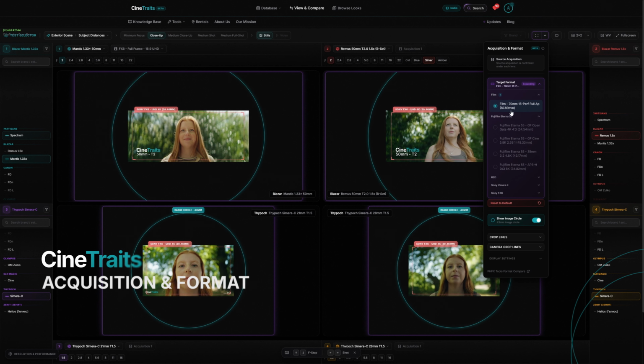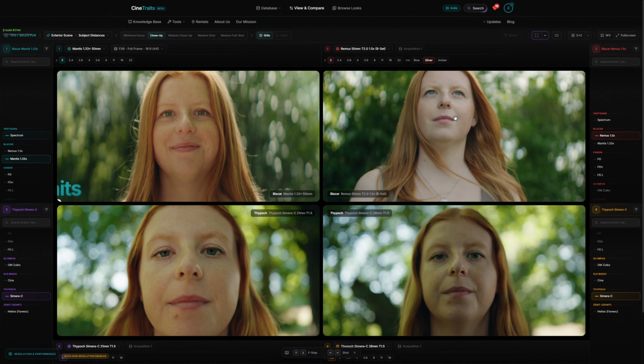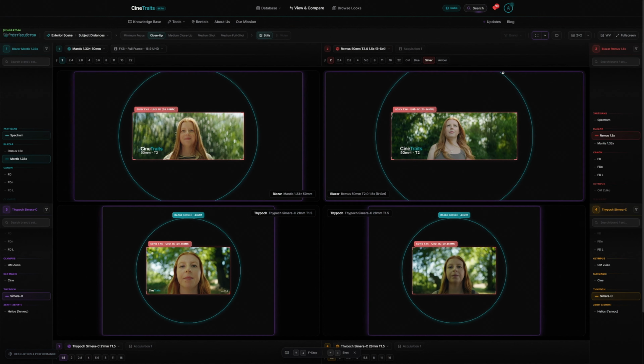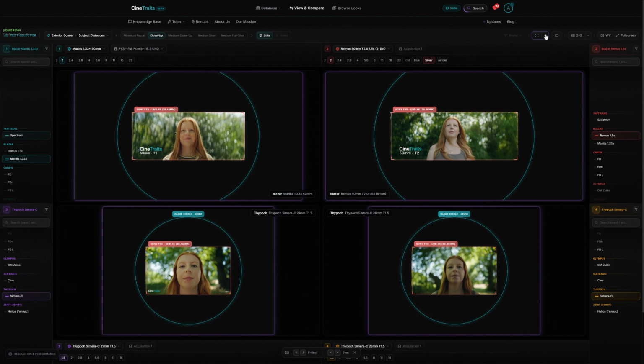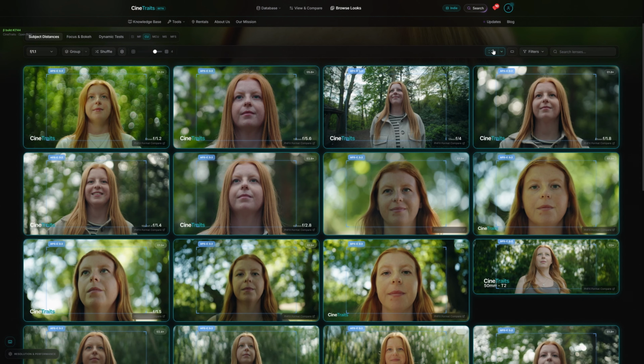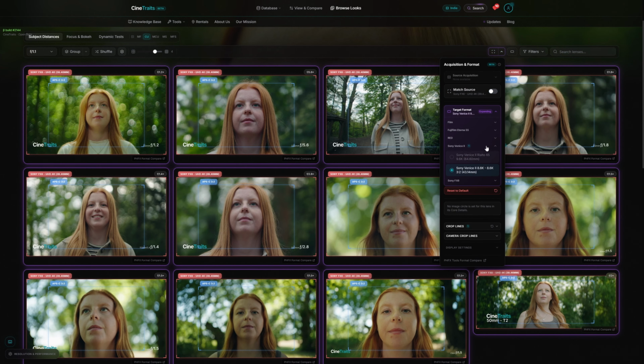This allows you to see how a lens renders with different sensors by picking different target formats. You can crop into a lens to see how it renders on a Komodo X, or crop out to see how it renders on an Eterna 55 or even a Venice 65. This also shows you the manufacturer stated image circle, and this is all universal, meaning when you apply a setting on one page, it exists across every page.